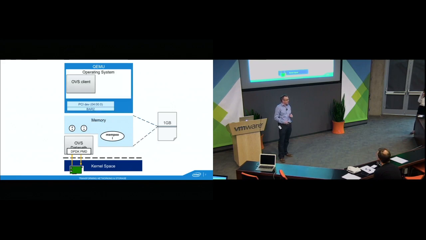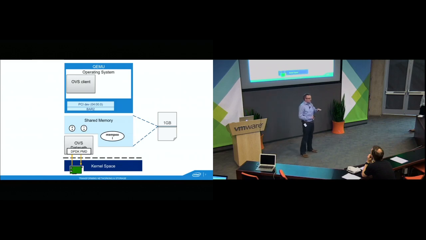Okay, so then we run our guest application. It's an OVS client. This OVS client is available in the OVS tree, I think in the test directory. And it's just a simple packet shuffler, a packet forwarder. It just moves packets from one port to the other. So at this point, because they both have access to the memory, we can say it's truly shared. And they both will use the rings, the RX and the TX, to communicate between each other. That's RX and TX from the guest perspective.